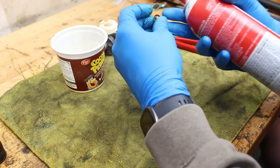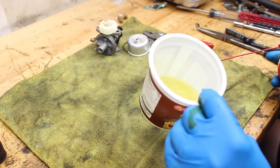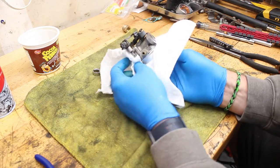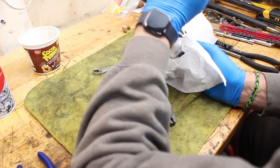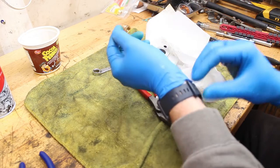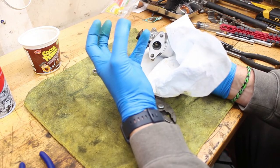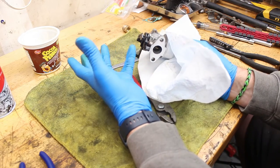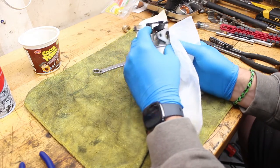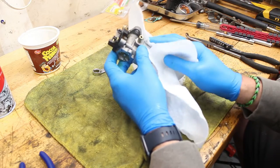No water came out of that carburetor - at least none that I can see. It cleaned up nicely, no ultrasonic cleaner needed. It is 10:18 - I cannot start it up tonight, it's dark outside and it's Sunday night. So I'm going to get this all back together. I'm debating whether to purge the rest of that gas tank - it's such a small tank. If it was like five gallons I'd probably leave it, but it's probably like a quarter of a gallon. Wow - a quart is a quarter of a gallon, is that why they call it a quart? Never thought about that.